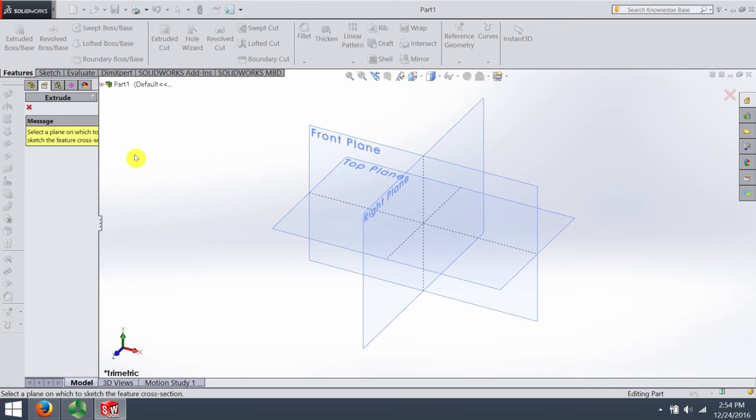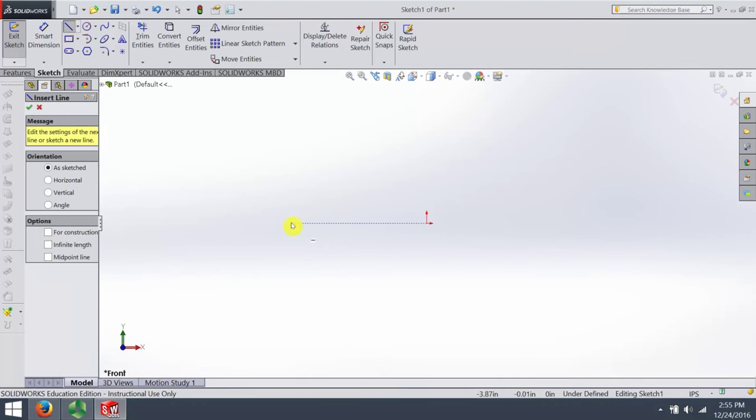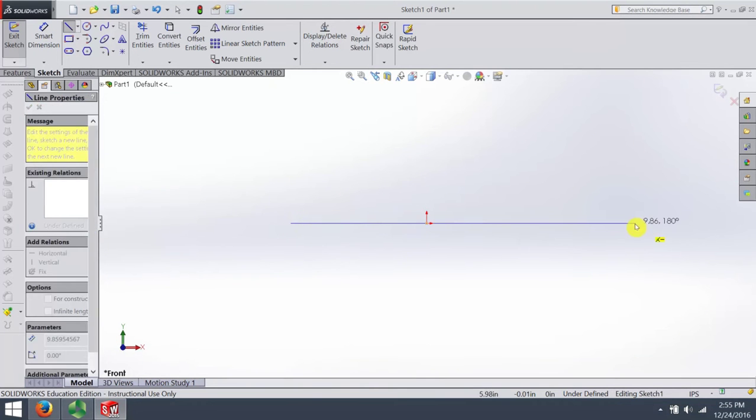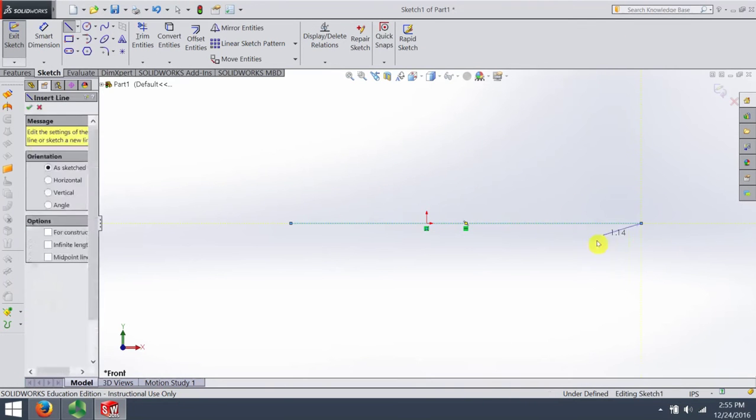So keep in mind, what is this surface modeling? It really is surfaces. It's working with no thickness to the geometry. It's just a surface that literally has zero thickness. And then eventually we can turn that into a solid model if we need to or want to. So I'm going to start a sketch on this front plane. I'm just going to draw a straight line because it's going to represent a surface. I'm not going to dimension this or anything, just to give you the idea of the process.